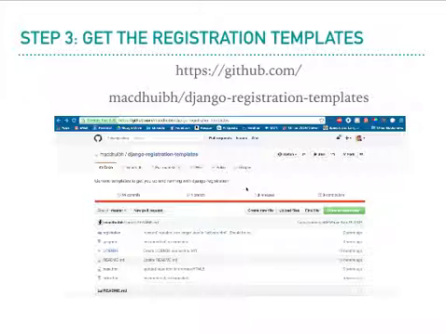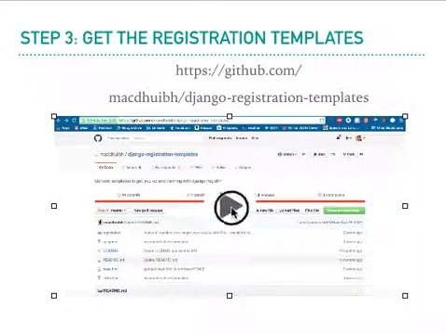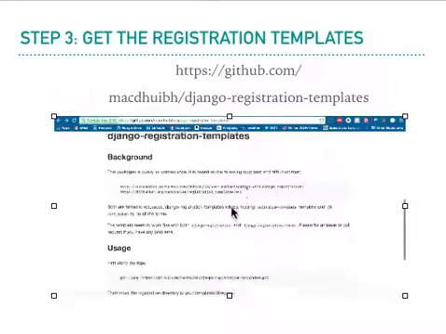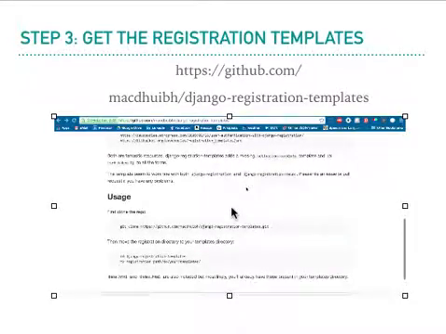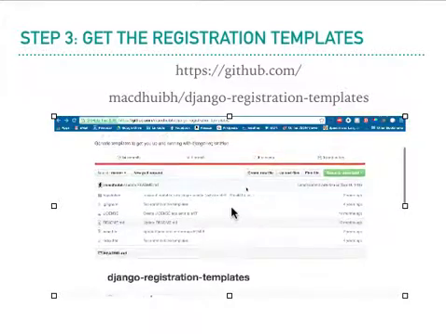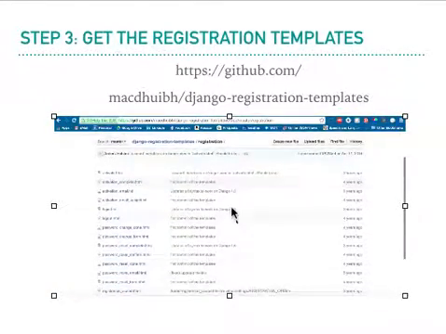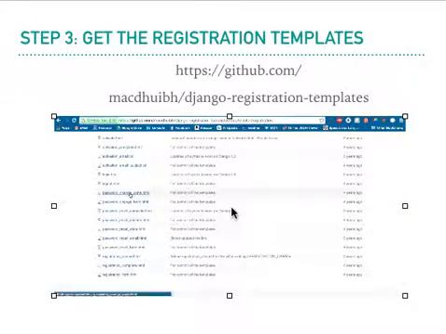Okay, the third step is getting the registration templates. As I mentioned before, there are actually a lot of views that you need for this because you need to show a password reset, a registration, a confirmation of registration, a login, and a logout. So there's a lot of stuff, and I originally tried to code this myself, but then I realized I didn't have to because this really nice person made a GitHub repo with all of the templates in it. As I said, there are quite a few, and this is showing you all of those templates. Oh, there's also the email as well.